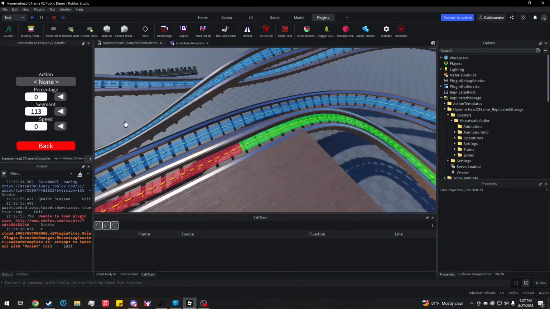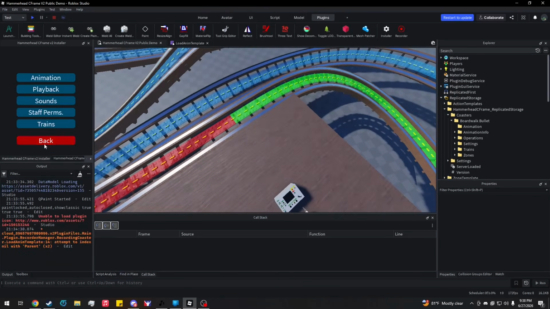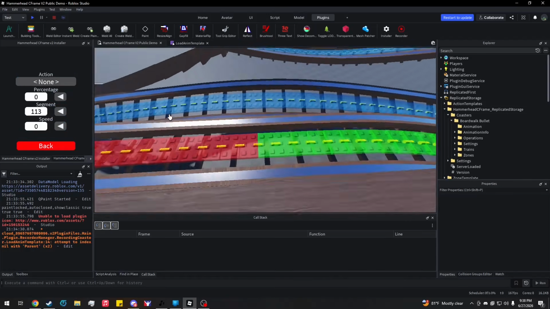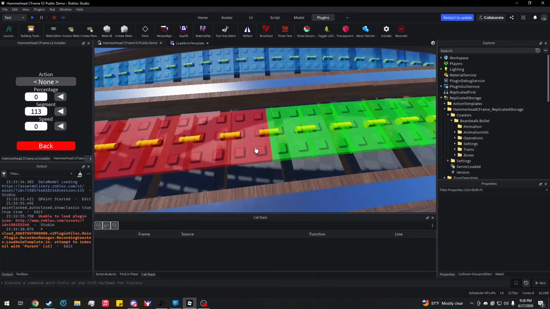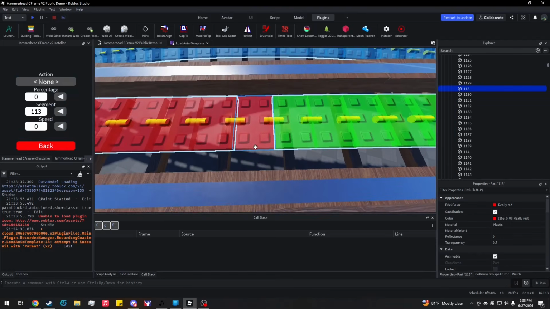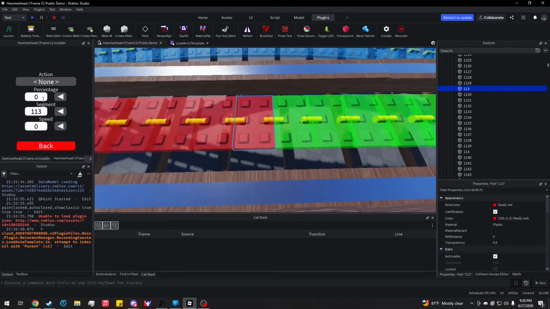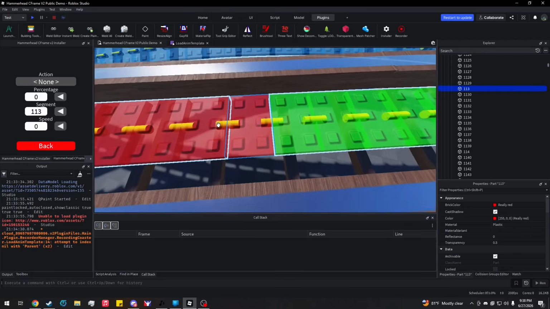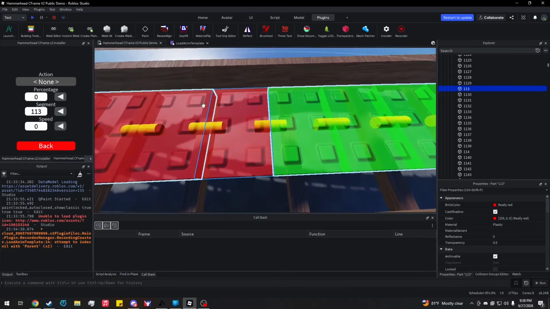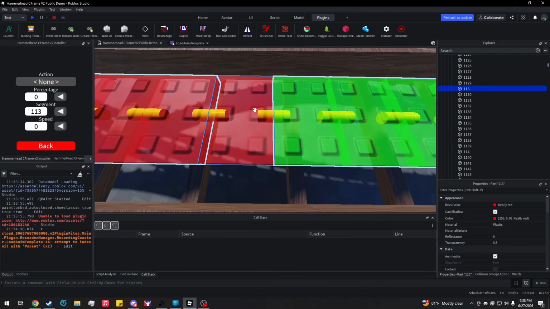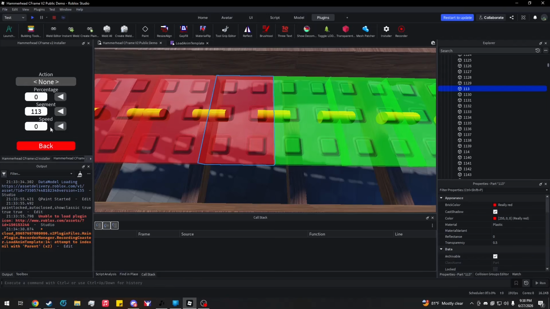Okay, one thing I did forget to mention is that you need to go to your coaster settings, then go to animation, set segment to the segment you want your train to spawn on. So for me, it'll be 113. Percentage is basically from 0 to 1, or 0 to 100, but in decimal. And it means how far it will be from this part to the next part. So to start off with, use percentage 0, whereas a 1 would be all the way over here, but we don't want that. I would recommend leaving speed at 0. This will be the starting speed of your train.